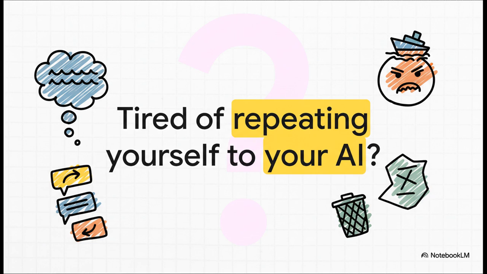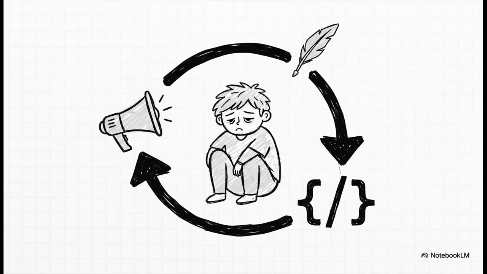So does this sound familiar? You open up a new chat window with your AI and, that feeling. You just know you're about to type the exact same instructions you gave it yesterday and the day before that. Yeah, I'm talking about that endless loop of "act as a marketing expert" or "you are a senior copywriter." It's just tedious, right? And it's such an inefficient way to get things done. Well, today we are breaking that cycle for good.